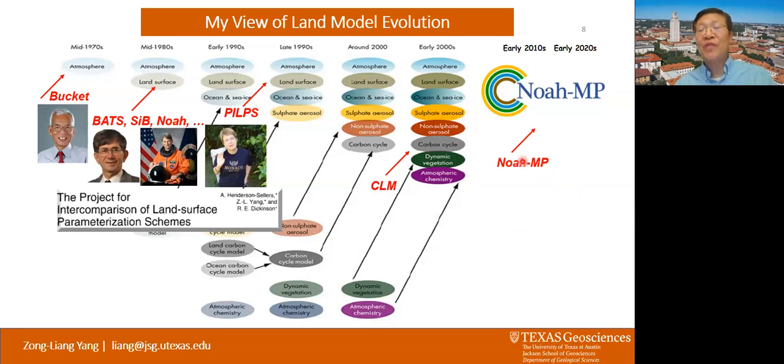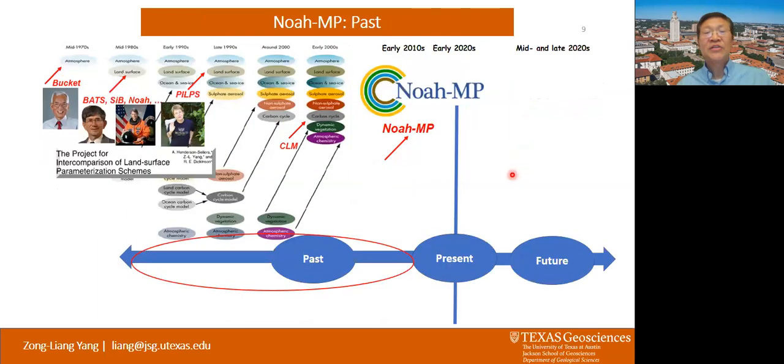So now when we move on to NOAA MP, in early 2010, NOAA MP was developed. So now I'm going to talk about the past, the present, and the future of NOAA MP. In the next 20 or 30 minutes, I will walk you through how this model was conceived, developed, and evaluated, and I will share with you my thoughts and experience. So let's first start with the past.